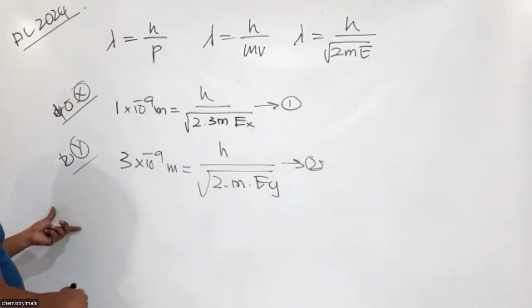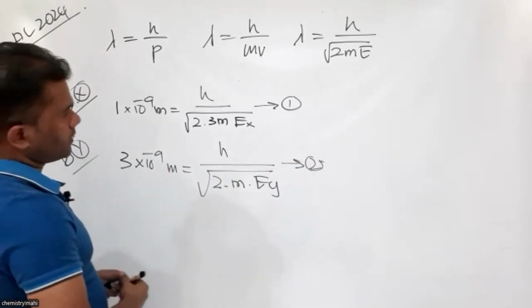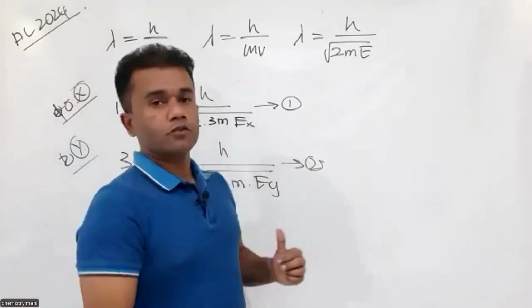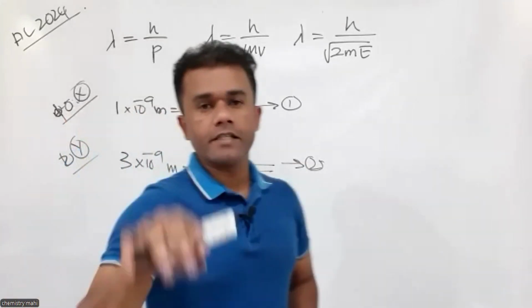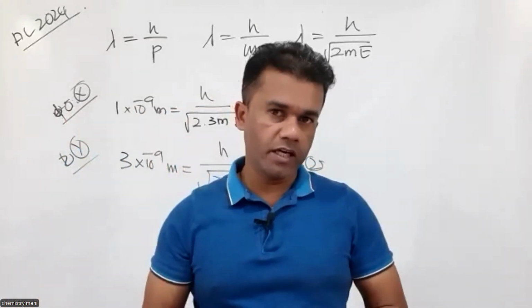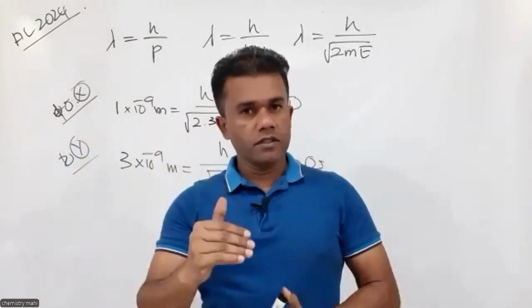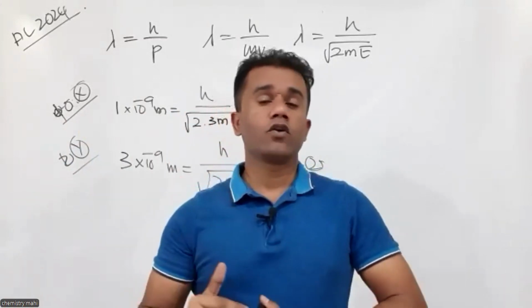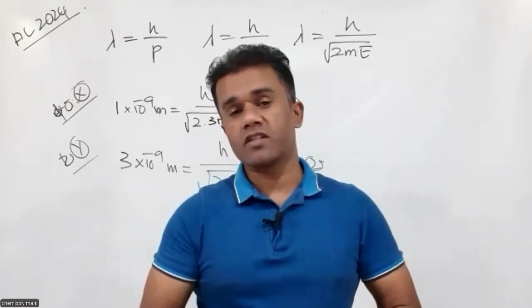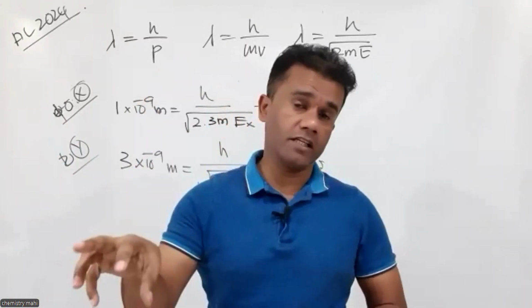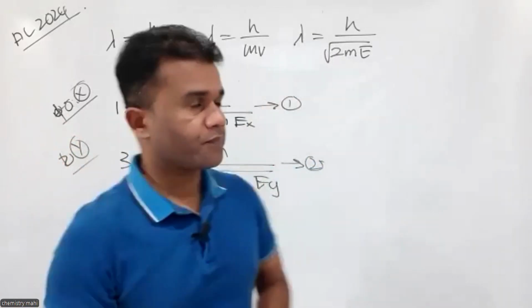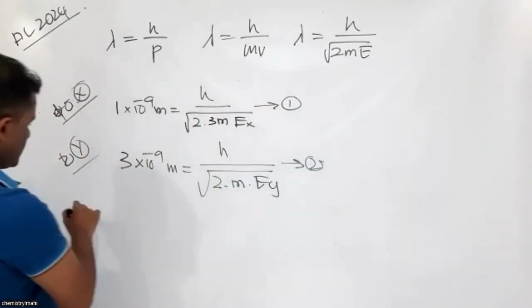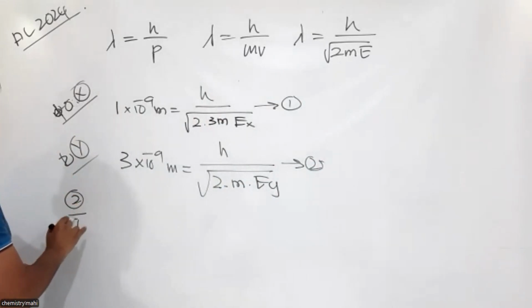Thereafter, what I need is the ratio EX to EY. You see, it is h over root EX, h over root EY. If I just divide the first one by the second one, what do we get? 1 over EX divided by 1 over EY. When you take upside down multiplication, it's EY over EX. But I need EX over EY. They ask X is to Y. To get X is to Y, better I divide the second one by the first.